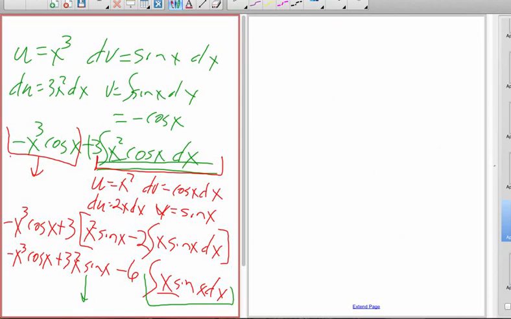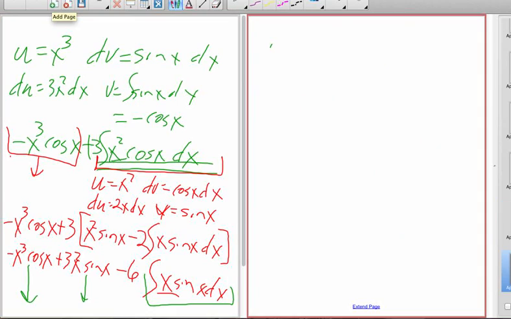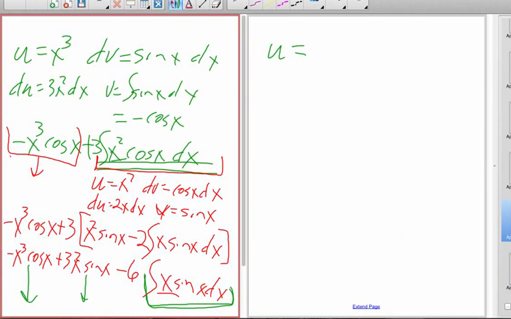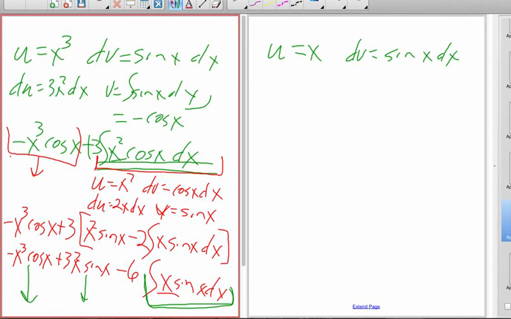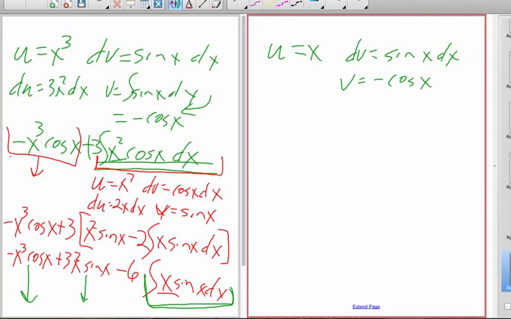Again, these two terms are just going to get copied down. So again, I'm going to deal here with u, and dv is going to be sine of x dx. You should have recognized that we've already integrated sine of x dx. There it is right there. So v is negative cosine of x, du equals dx. And this is what I'd hoped to get to begin with. I've got no x, I just got a dx. Hallelujah.